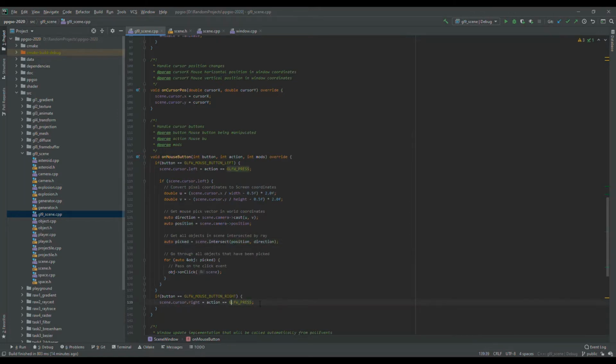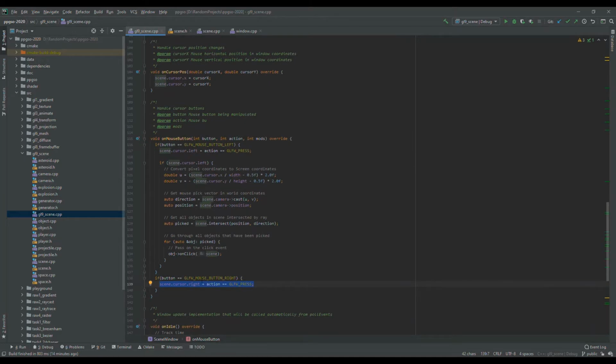As you can see here, even if the mouse is clicked with right or left button, the action is actually the same. Well, in this implementation, actually nothing happens because it's just stored as a right mouse click, and well, for now we don't see if anything is happening with it.